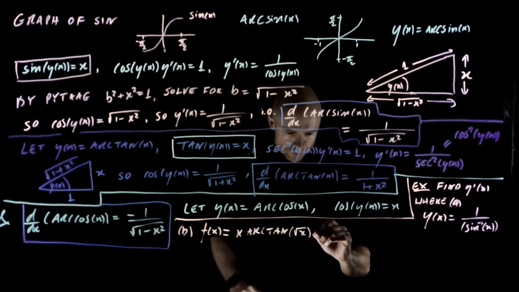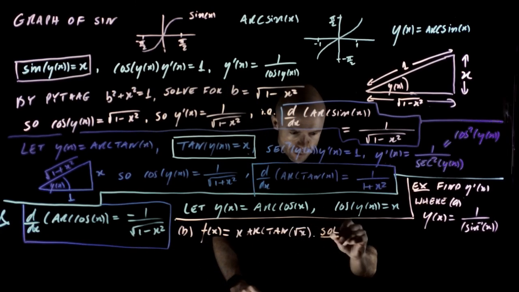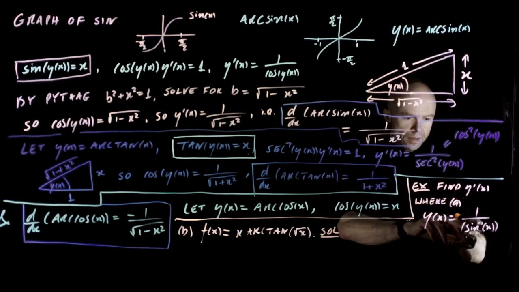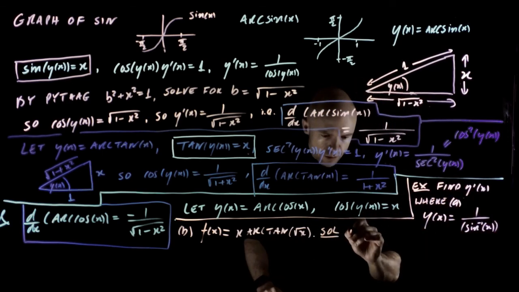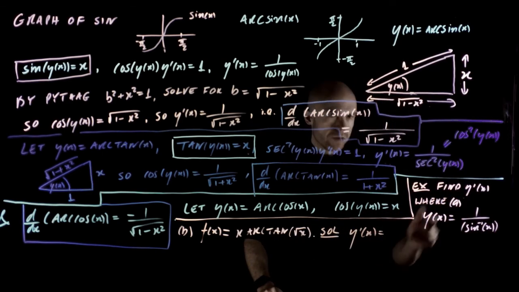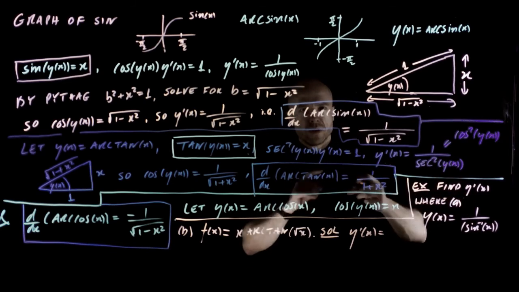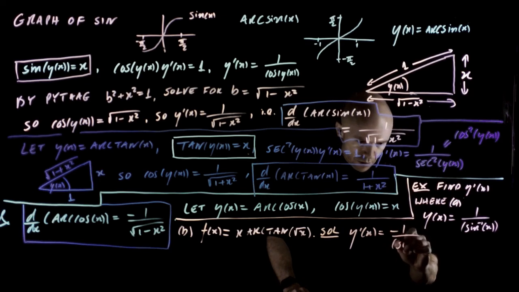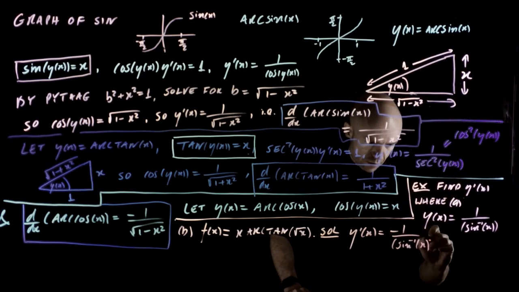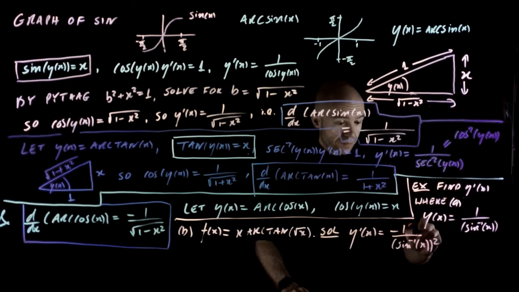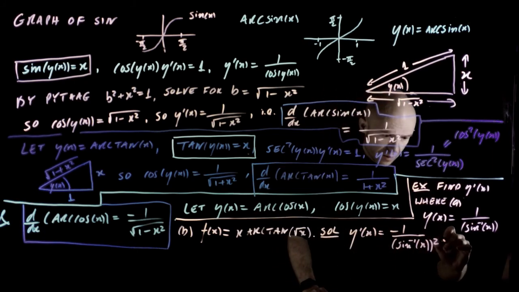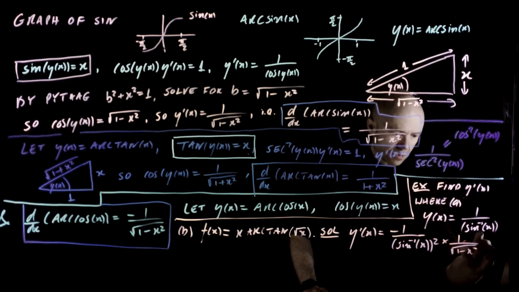All right. Solution. For the first one, I'm going to apply the chain rule. The outer function is 1 over x. The inner function is arc sine, right? So differentiate the outer function. I'm going to have minus 1 over x squared. Apply that to the inner function. So we have minus 1 over sine to the minus 1 of x, squared. And then we differentiate the inner function, which is the guy we just learned about. It's up here. So then that's multiplied by 1 over square root of 1 minus x squared.